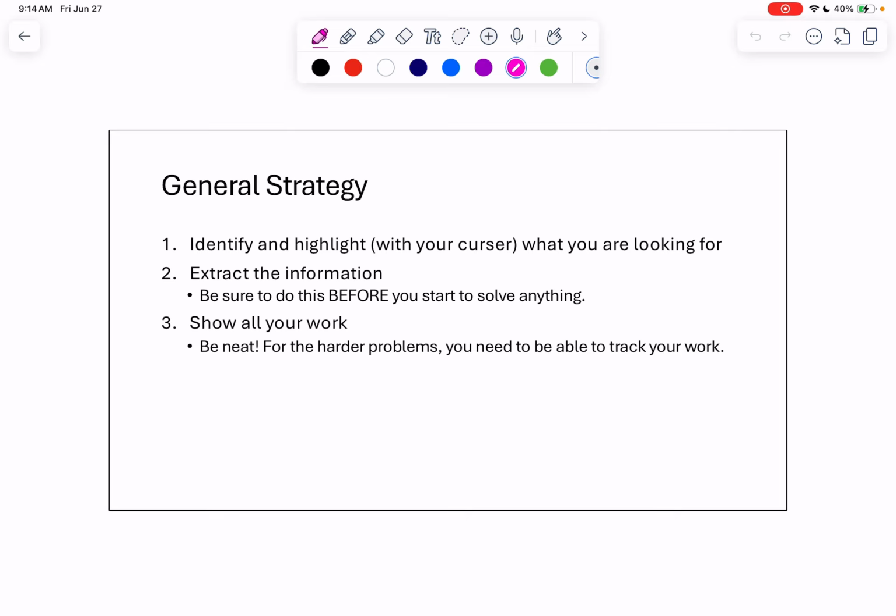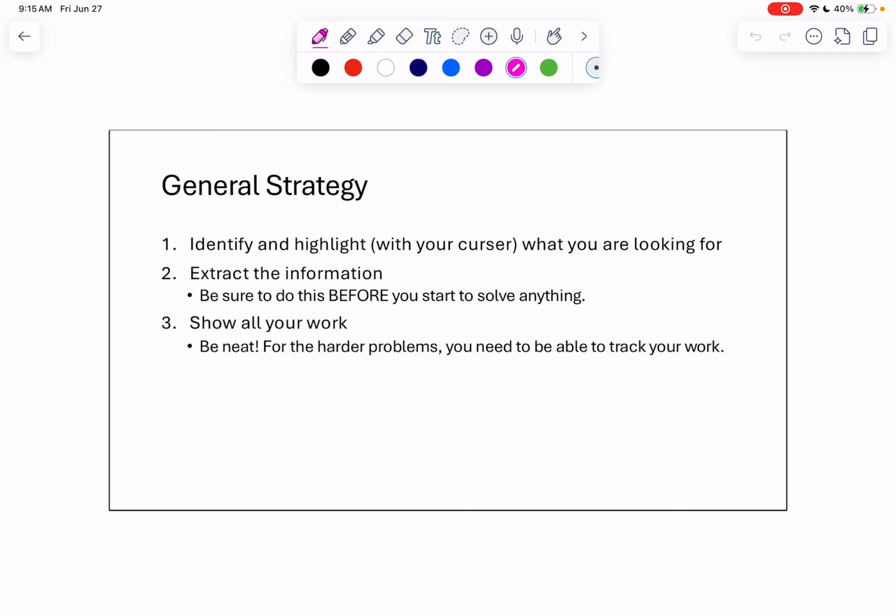Number 2, we're going to extract the information. This happens before you start to solve anything. You don't have to know how to solve a problem to extract the information. In fact, this is what allows you to know how to solve the problem, by really looking at what you have. So these first 2 steps are making sure you know what you want and what you have. If you're super clear about those 2 things, the way you're going to solve the problem will become a lot easier to see. If you are having trouble telling what you should do next in a problem, there's an excellent chance you don't know what you have or you don't know what you want. Be super clear about those 2 things, and the next steps will be easier.